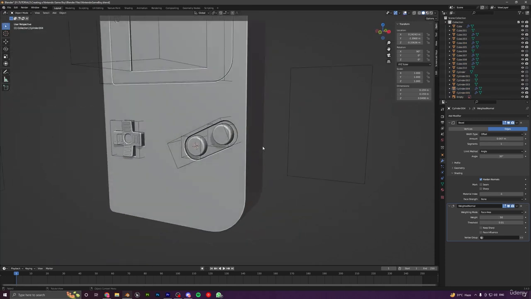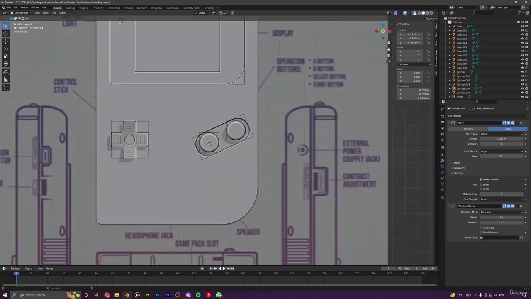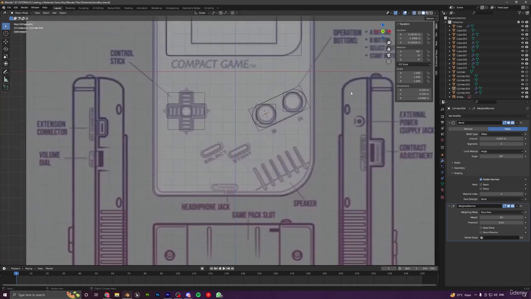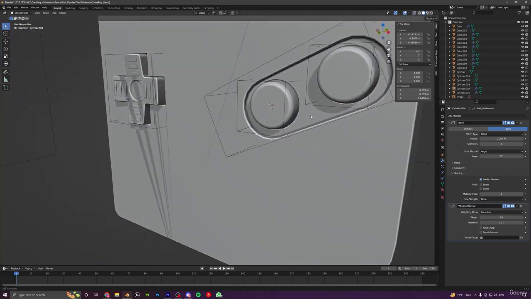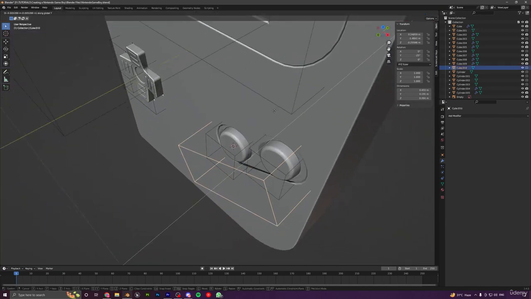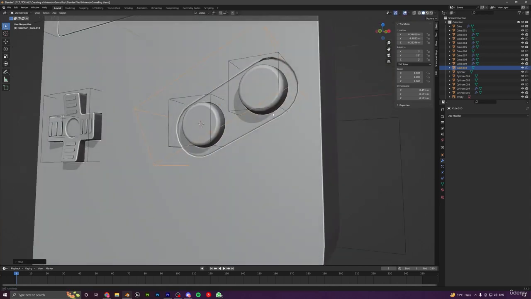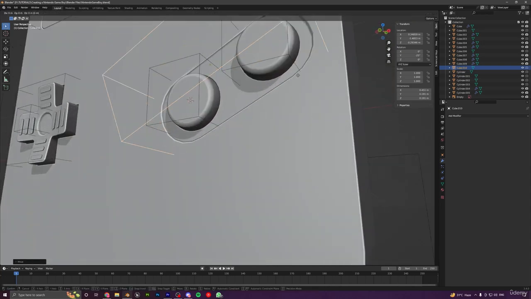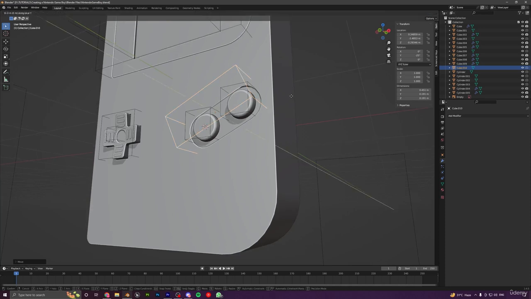Let's move further now, and we can start by making these buttons over here. Okay, wait, let me see. I'm just not liking the depth of this cutout. I want to push it forwards a little bit, but it is giving me a little bit of shading issues over here that I'm not a fan of.